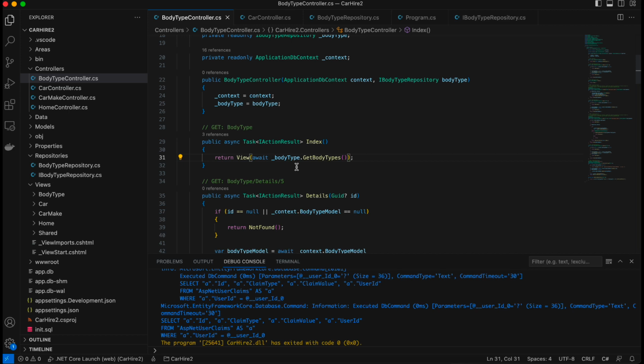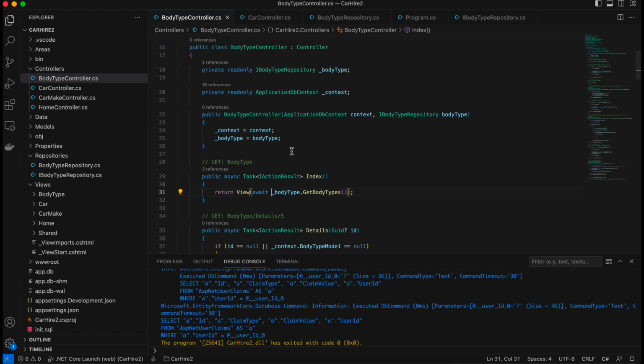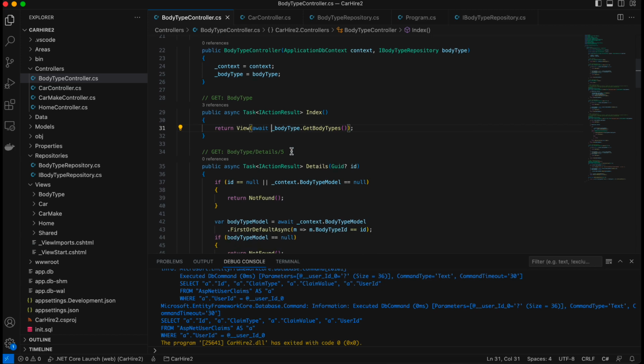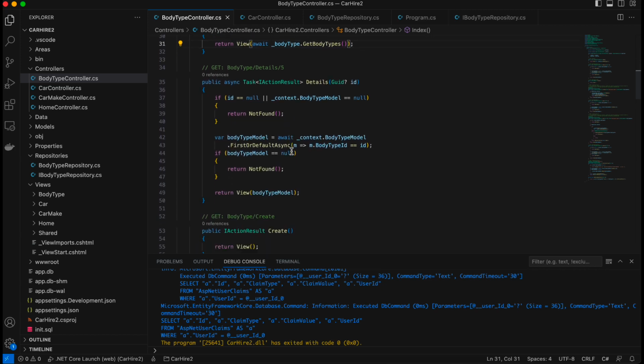It's happened since yesterday. Okay, but then this is the line that you will call. So you return the view with whatever's returned from your repository. And now you have a repository pattern implemented for this index, and it's separated completely, which is, I think, really great.